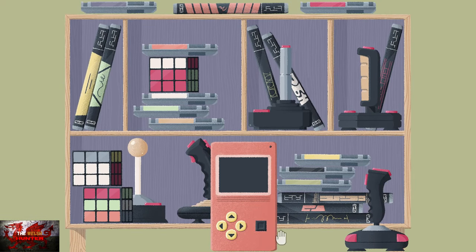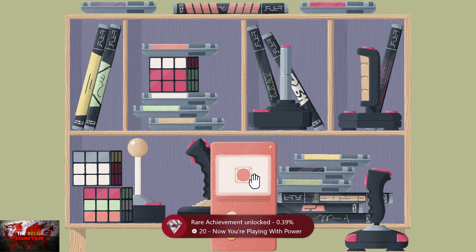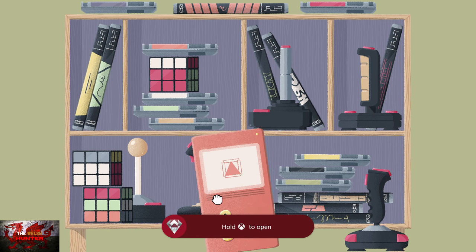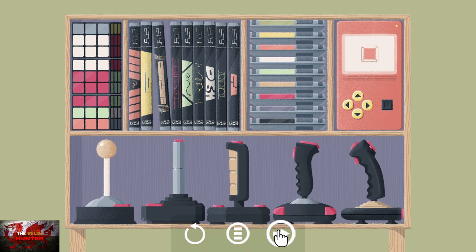This is going to be the second to last miscellaneous achievement. Turn on the Game Boy, move the circle up. I think it unlocks anyway as soon as you turn it on. And that is the Now You're Playing With Power, a classic. Anyway, once you've unlocked that achievement, go ahead and follow the solution. Love this, by the way.